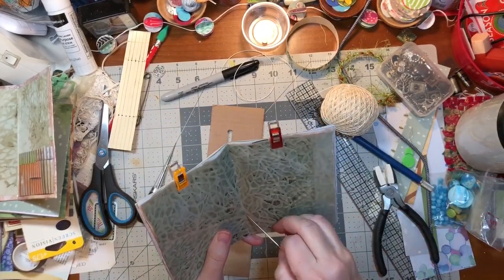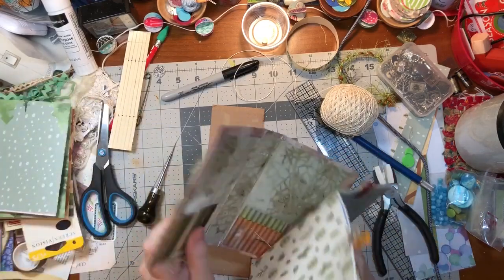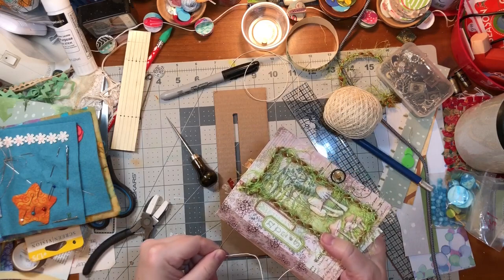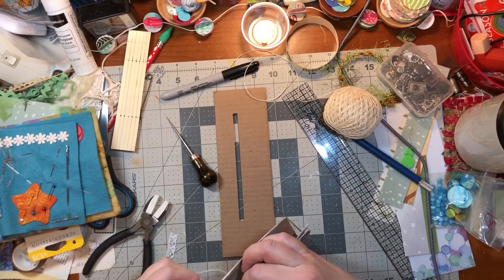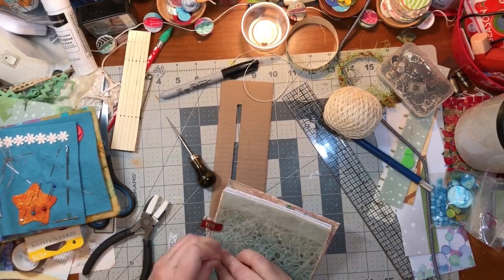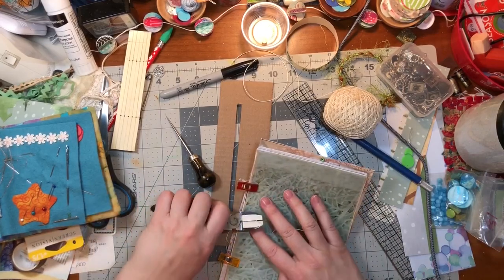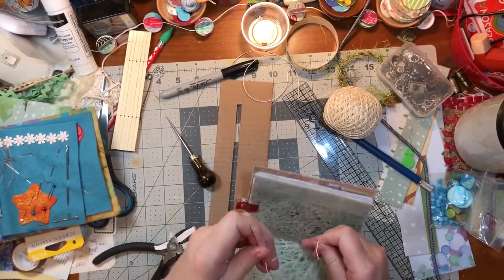So that is the bottom. So we're gonna go through there and then through the last hole on the bottom of the book. Cool. Just need to get the hang of it.